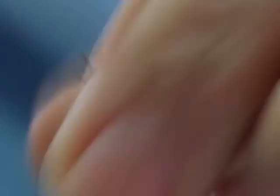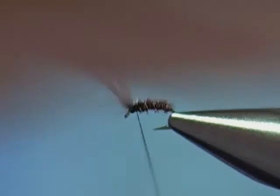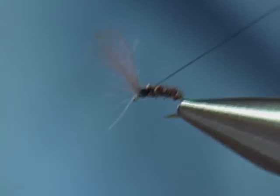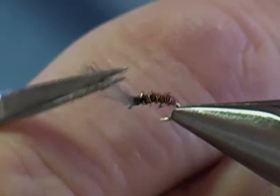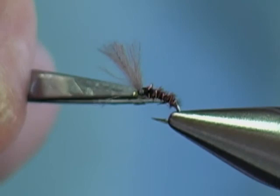To finish this fly, all I'm going to do is take the CDC and wrap it in front — it sort of stands it up a little bit. I'm going to tie it off in the back of the CDC. You can use half hitches or a whip finish, and the fly is basically done. Trim this to length — probably about the length of the body — and there's our little midge. When you fish this pattern, basically all you're going to see is the wings sticking up and the body will sink into the film surface of the water. Very effective pattern. His original pattern was tied with brown beaver and CDC, but this is just a variation using pheasant tail.